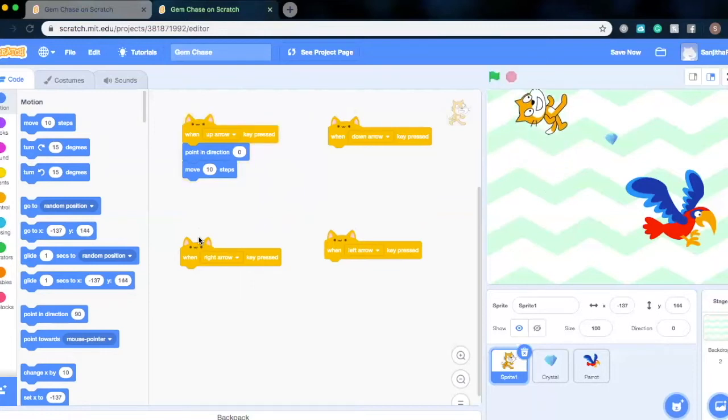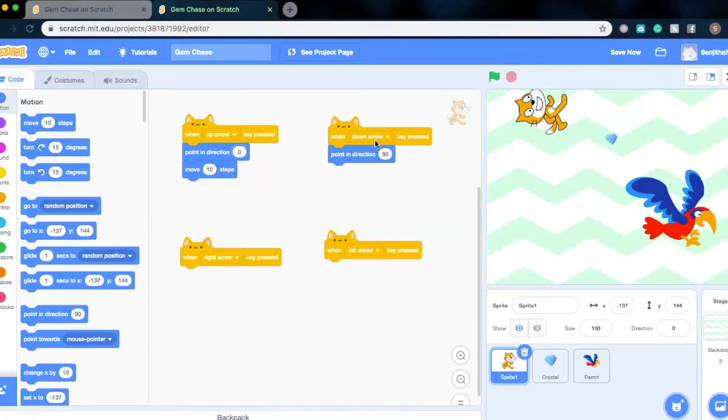So now let's add some code to the other 3 directions to get it to travel that way too. So I'm going to grab another point in direction block. This time I'm trying to get it to move down. And also it's super important, make sure that you're paying attention to what arrow key you're actually adding code for and the direction that you're using. So I want to make sure, since it's up arrow key, that this arrow is facing up. I don't want it to be facing down or right, because then it's not going to move the right way when I hit that arrow key.